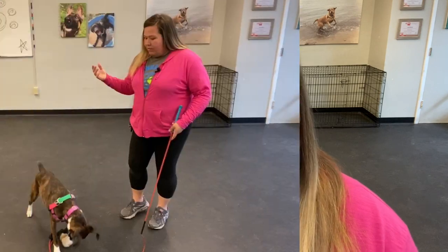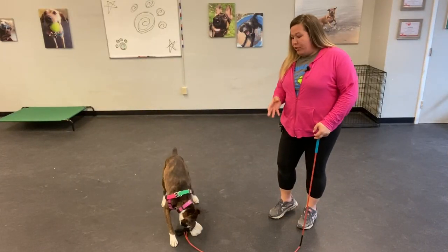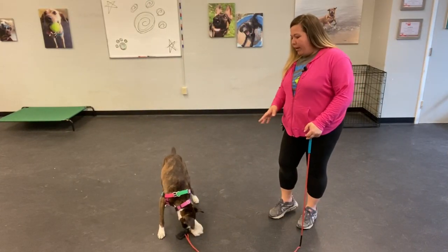You might see some signs that your dog is actually not enjoying the game, at least not the way you're playing it. Those signs might be where your dog tries to steal the pole, runs off with it, and they don't want to start again. So if you notice that your dog really doesn't want to relinquish the teaser, I want you to think about whether you are allowing them the opportunity to really enjoy the part of the game that they like the most. Poppy here is actually enjoying the possession part of the game quite a bit.